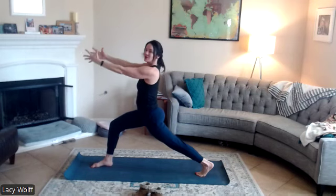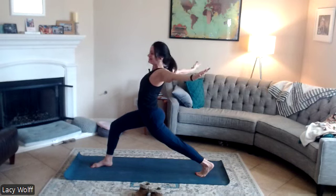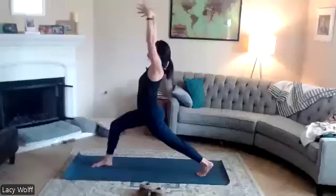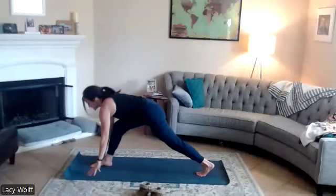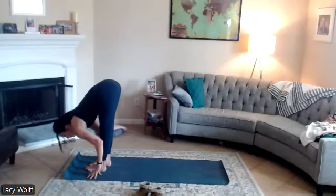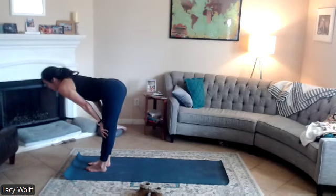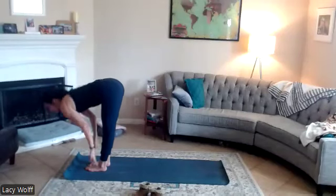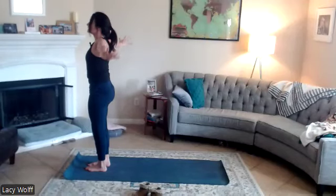Exhale, come down halfway. Hopefully you're starting to feel warm. Inhale, open it up. Exhale, round you off. Inhale, lift your hands up toward the ceiling. Exhale, release. Hands next to your foot. Step the back foot forward, fold forward. Inhale, halfway lift, extend your spine. Exhale, release, we fold. Inhale, reverse your swan dive, rise to stand. And then exhale, releasing the hands down next to your sides.